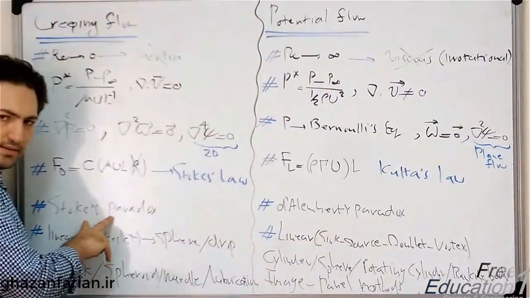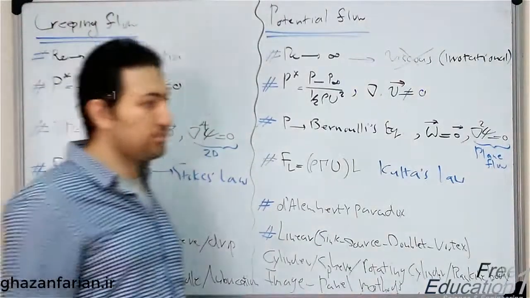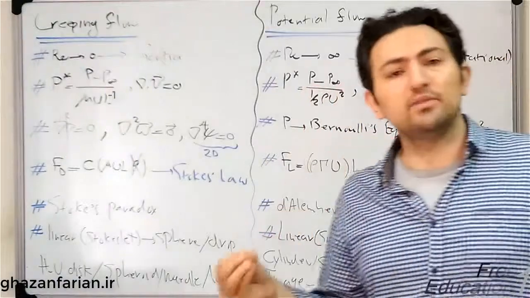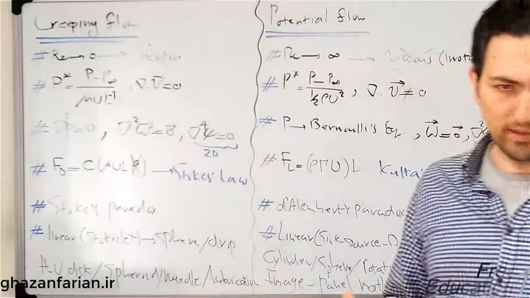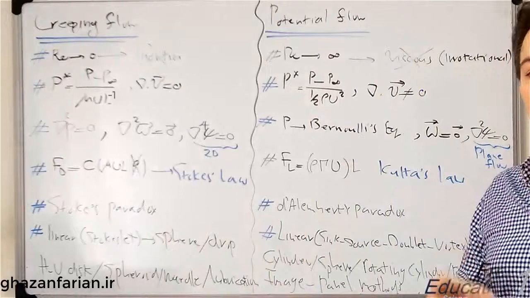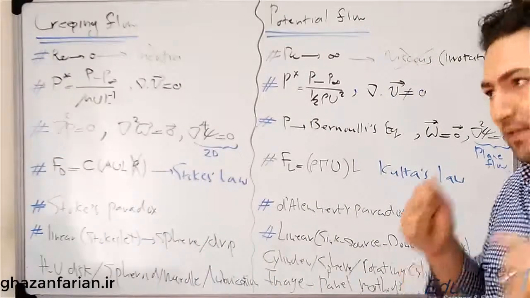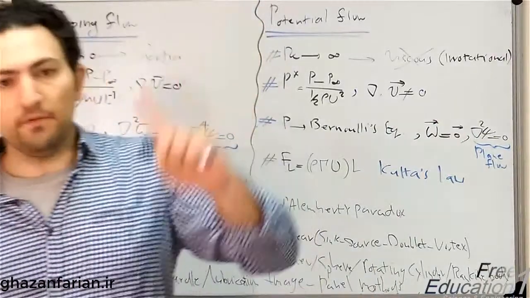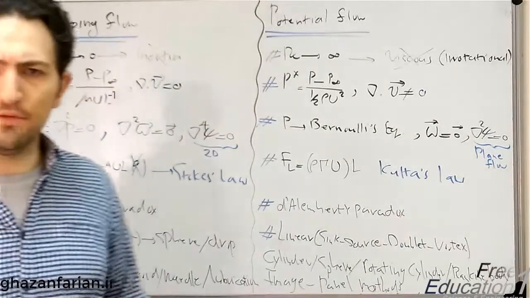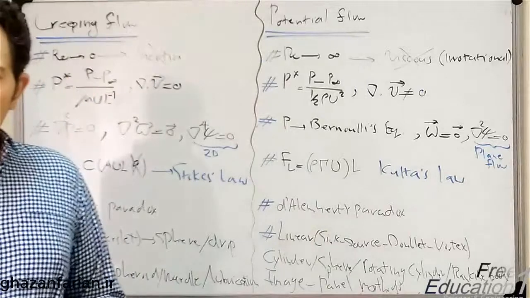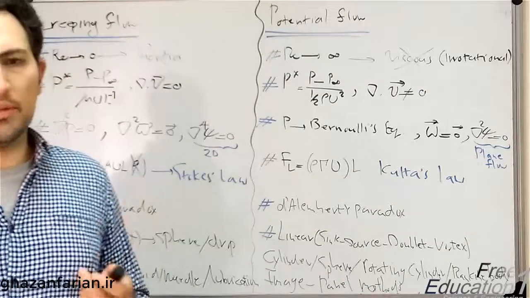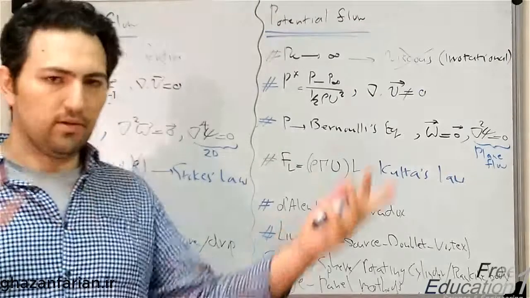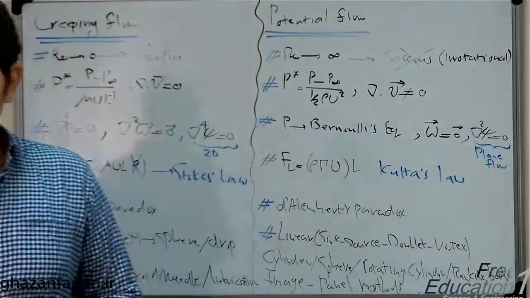The Stokes paradox says that obtaining a two-dimensional Stokes flow solution is impossible. You cannot find a two-dimensional solution which can satisfy the boundary condition of flow over bluff bodies at infinity. From mathematical viewpoints, it says that the Stokes flow or the creeping flow over a two-dimensional bluff body contains a singularity of logarithmic type at infinity.